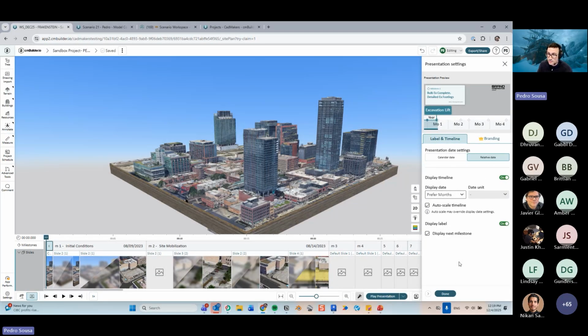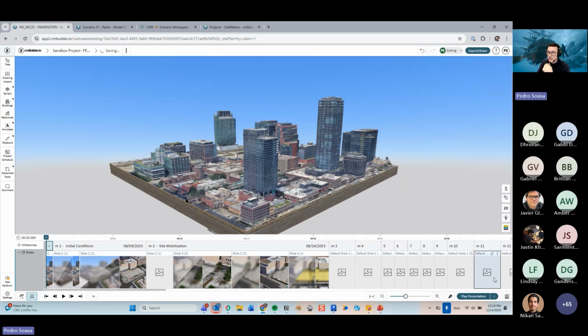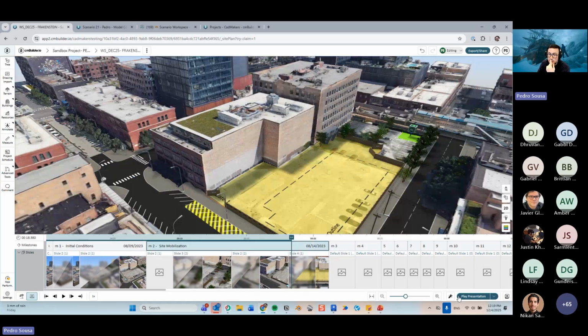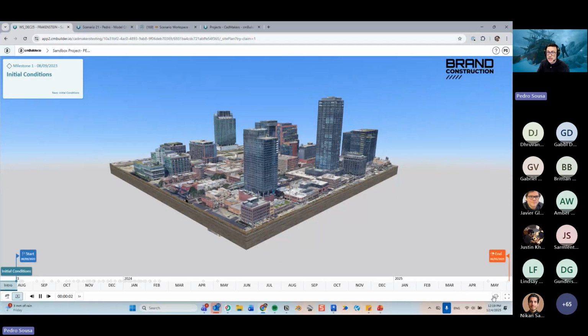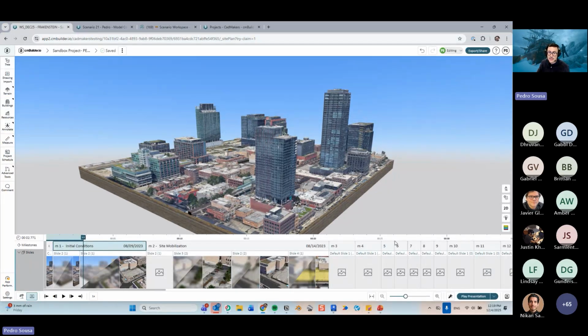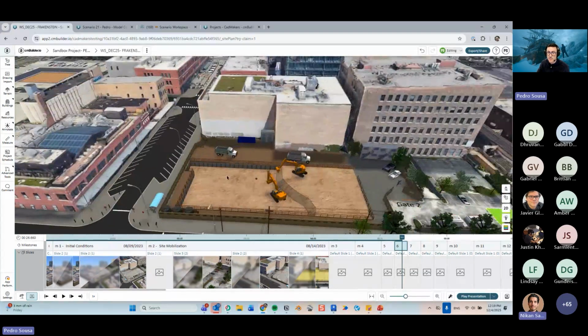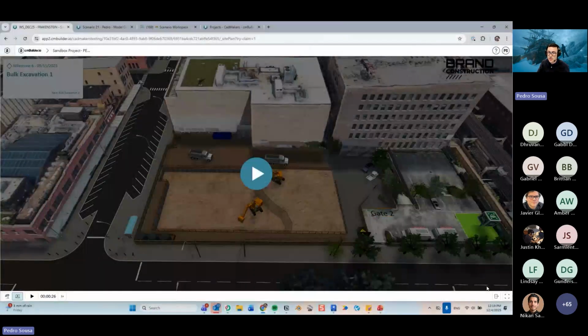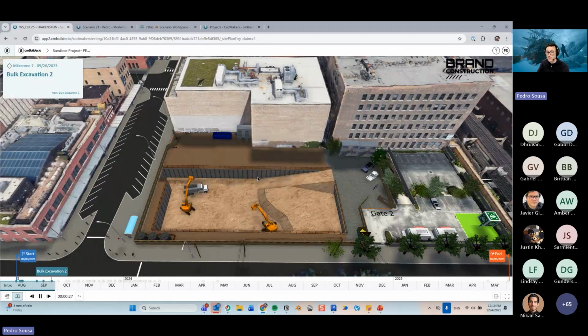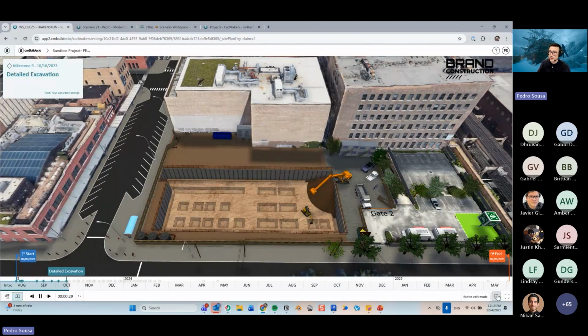Cool. So the last thing about the presentation mode here is that I can either play the presentation from the beginning when I click on this. It will always go back to the beginning when I play the presentation, or I can click on a slide. If I want to see how things will play from this slide onwards, I can select the slide over here and click on play from current slide. So this will just start playing the presentation from that point onwards. Okie dokie.